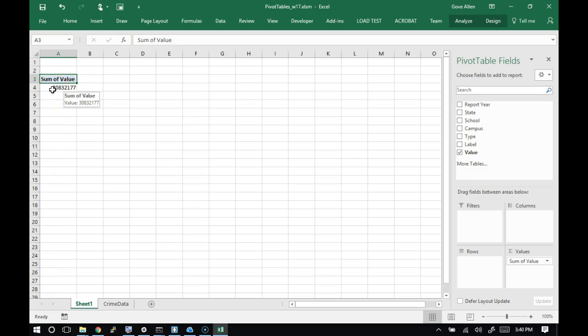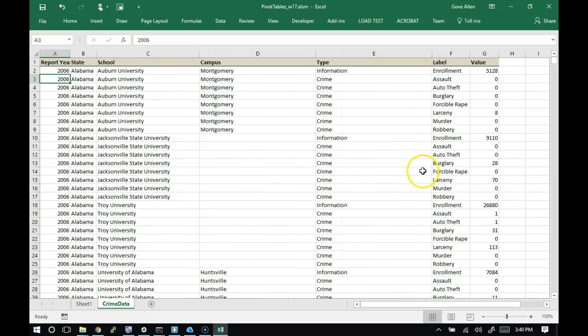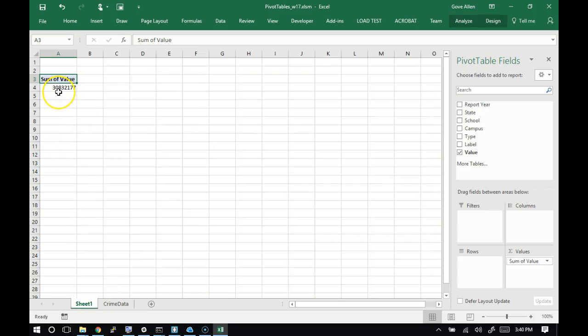What does that number mean? First of all, where did that number come from? How's that number calculated? Yeah, it's just the sum of column G. What does that number mean? It doesn't mean anything. It's like we take all the enrollment across multiple years, add up all the instances of crime, chuck them all into one number, and go, here you go, 3.08 million, or whatever that is. 3 million what? I don't know. Things. Crimes, students, enrollments.